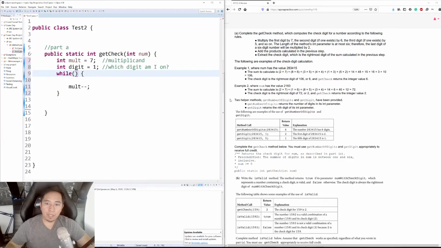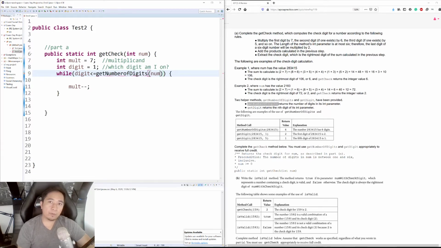So I want to go on until I hit the last digit. So really, I have this thing called get number of digits, and I'm going to use that in my while loop condition. I'm going to go while digit is less than or equal to get number of digits in num.